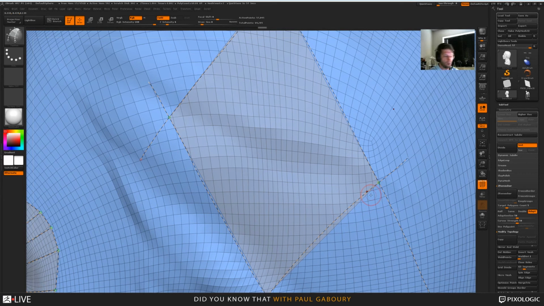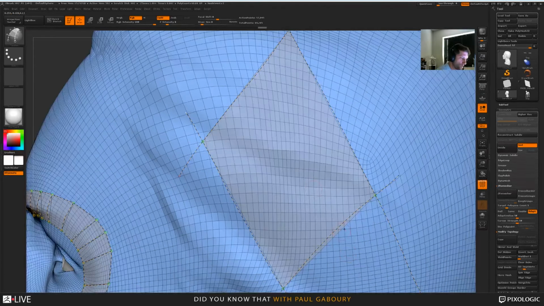Okay? But you can see the curve is not following that right now, because the only thing that's important is that green point to that green point, and then ZBrush is just, okay, well that's from here to here, it's just straight across. I don't even know anything about this arc in the curve. The only time it knows about the arc in the curve is if I draw across it. Now it knows about the arc in the curve.